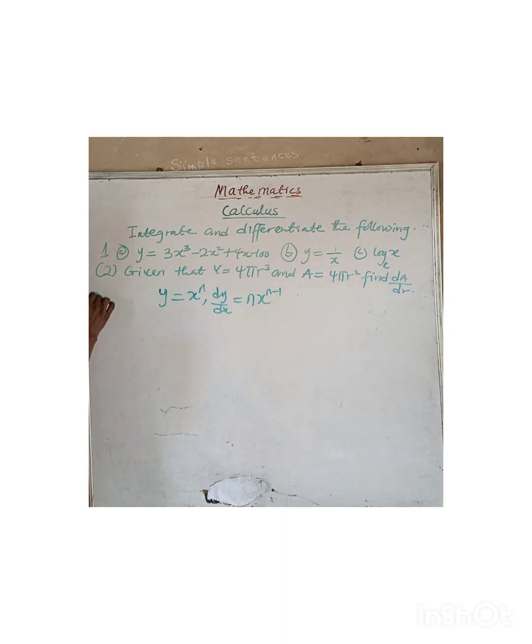So that means if you differentiate x cubed, this will give us 3x squared, because 3 times x, we are going to have 3x, then minus 1. Then that means we have differentiated. The dy/dx of this will give us this, that is when y is equal to x cubed.